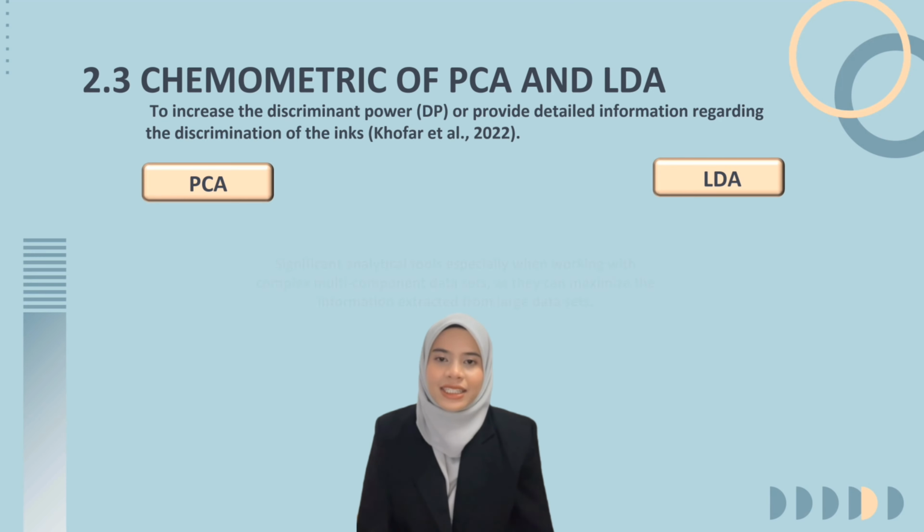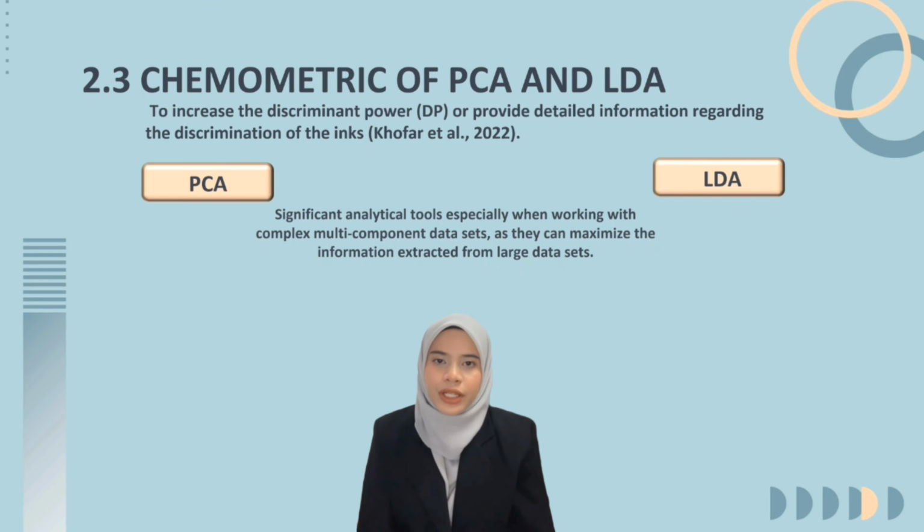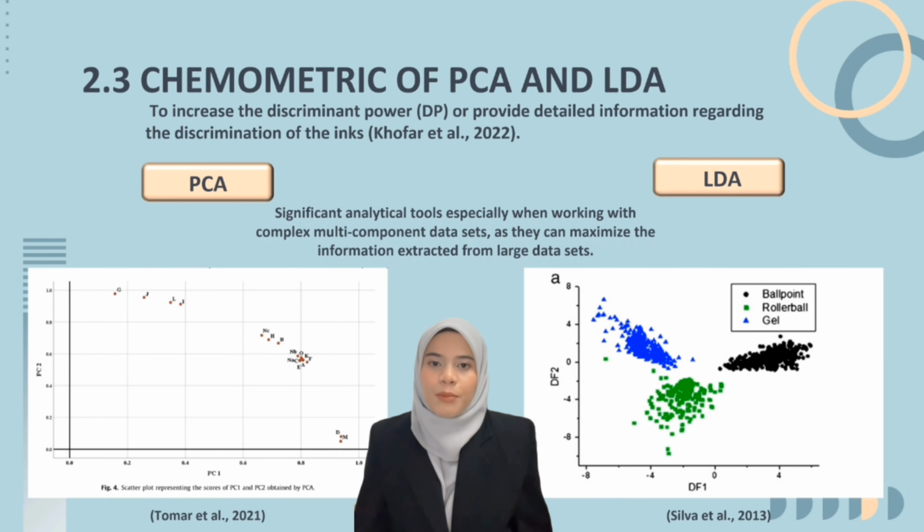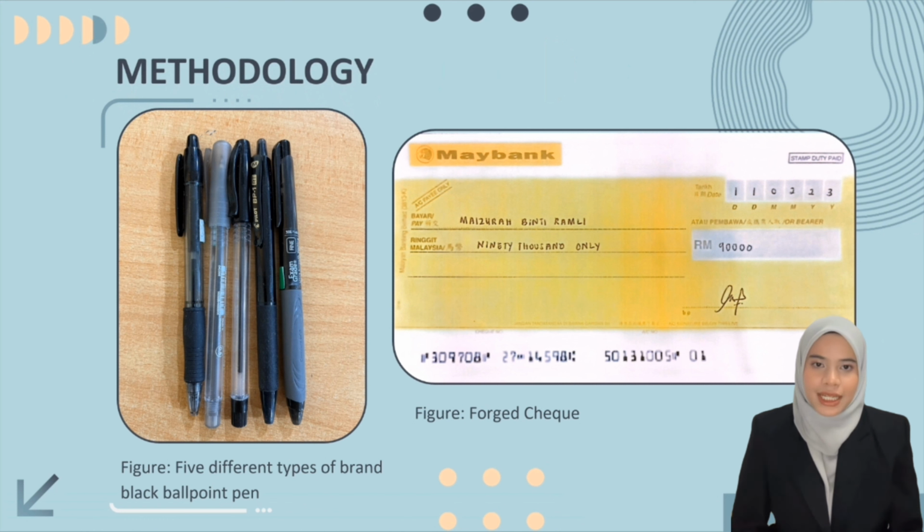These statistical techniques are significant analytical tools, especially when working with complex multi-component datasets, as they can maximize the information extracted from large datasets. Both pictures on this slide show successful ink discrimination in previous studies using PCA and LDA. The next part is methodology. This slide shows the samples that I used in this study.